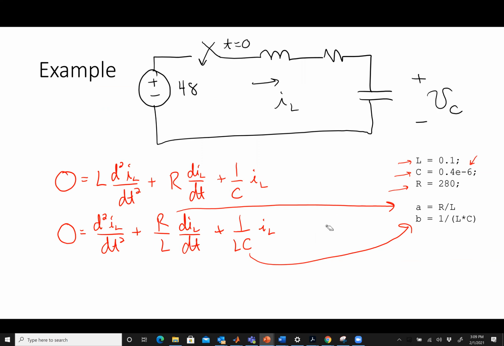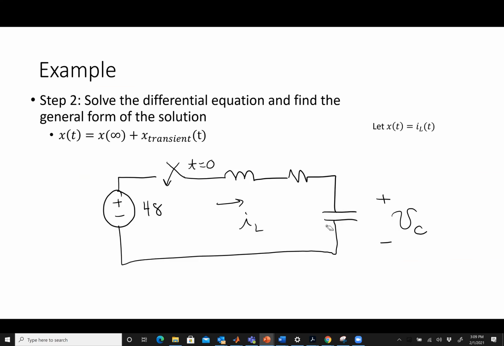So that's going to match up with the physics, of course, as we go through this problem. But that's step 1. Step 1 is basically just to go through this stuff. Step 2 is we say, all right, well, I want to solve the differential equation and find the general form of the solution. I don't have enough yet to solve it completely, but I can get the general form of the solution. So what do I need to do? What's the key step here that I need to do to figure out what the form of the solution is going to be? What do I have to calculate?